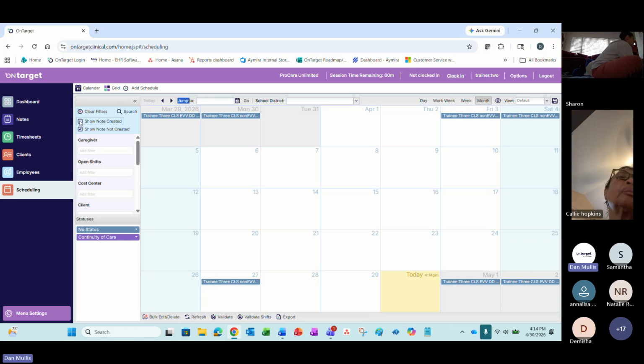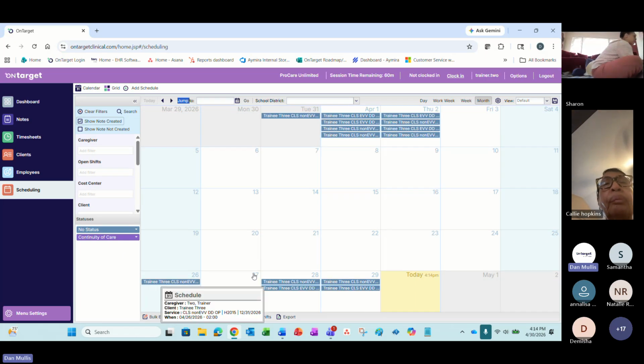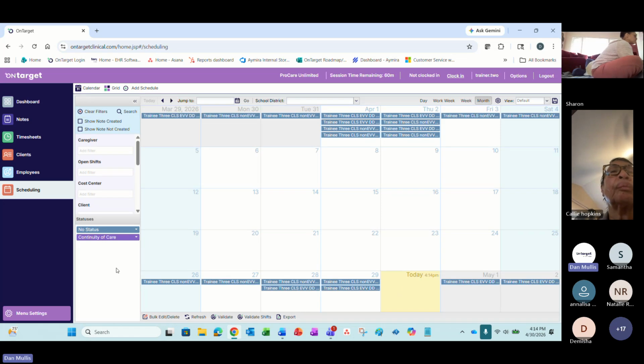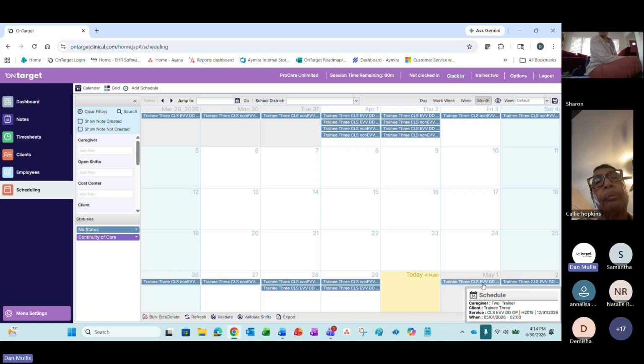The opposite of that is show note created. If you want to say, okay, yeah, I'm keeping track here, these are the ones where I did complete my notes, right? And then if you remove all the filters, you're just seeing all of your schedules, okay? Obviously, anything in the future, you're not going to be able to do anything with those yet, but you can certainly schedule them.